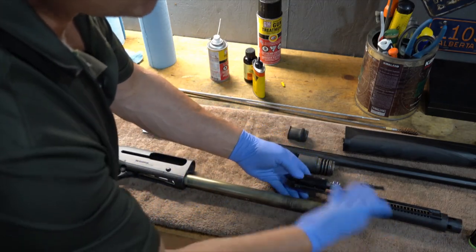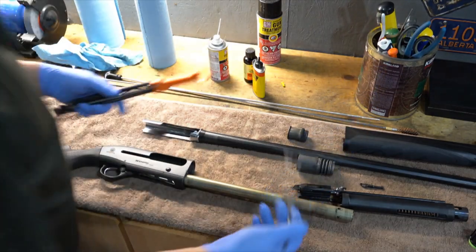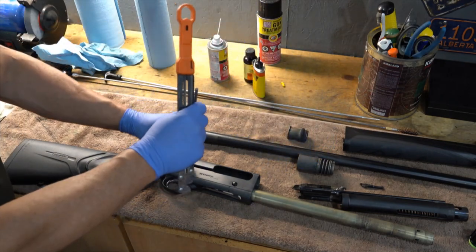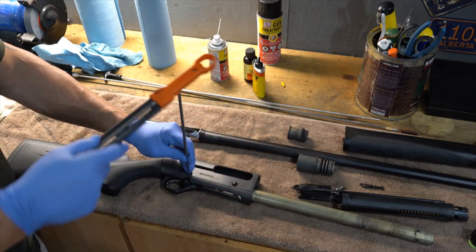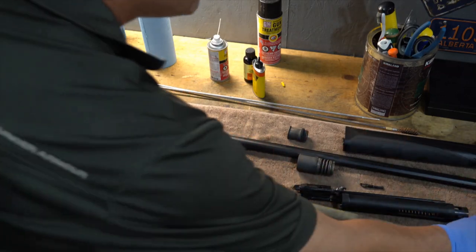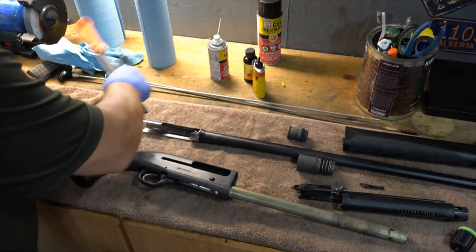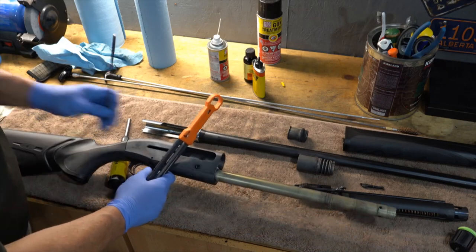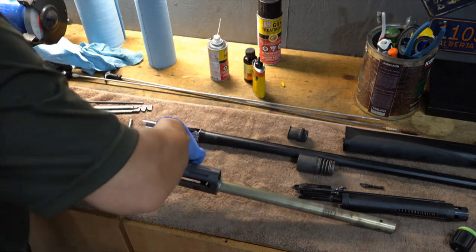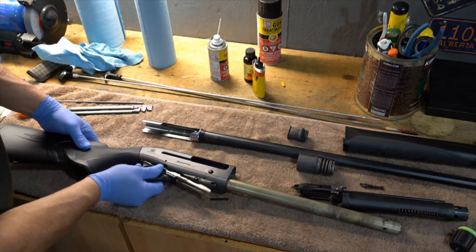You can clean it just the way it is. If you've watched any of my cleaning videos, you know that I work with chainsaws. Here's my punch — it's just an old file I used to sharpen chainsaws. I'm going to use a file handle because it needs just a little bit of convincing, maybe something a little bit bigger, just so I have more to punch it out. And then it comes right out — we just rock it and pull it out.